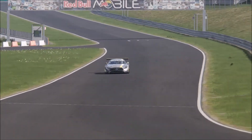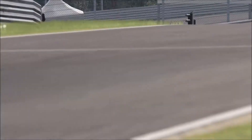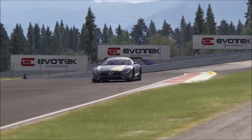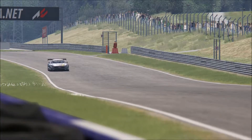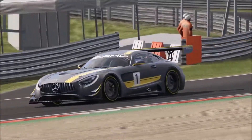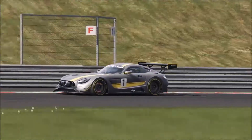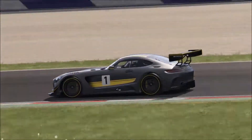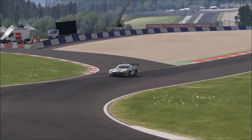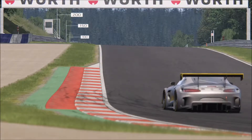Now we enter a different situation: the AMG GT3 at Red Bull Ring. The first corner we will show is one where you need to maintain momentum. It's a corner with curbs on the inside on the exit, so the right amount of braking at the correct point will shoot you onto the next straight in a way that feels good. In this corner we have the distance bar and an orange reference marker for GT3 cars — with almost every GT3 car you can brake there.